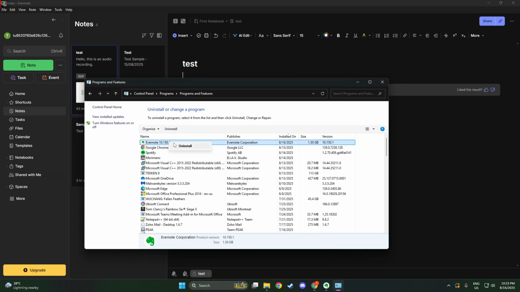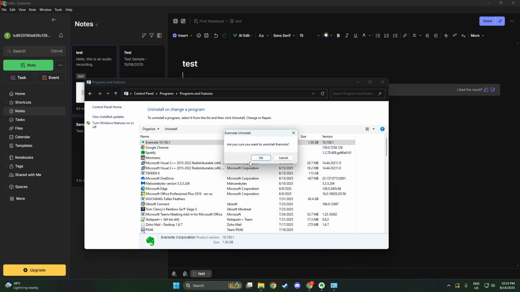Inside the Control Panel, you'll see various options. What we want to focus on is Programs. So, click on the section titled Programs. This section allows you to view, change, or remove software and apps on your computer, giving you control over what's installed. Next, within the Programs section, you'll find a link that says Programs and Features.